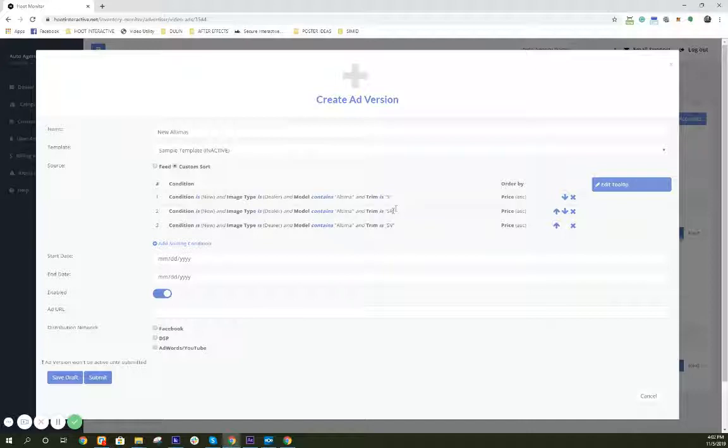So when you add multiple sorting conditions here, you're setting the pattern for how these will display. So even if you wanted to do a round robin between 2 different types of vehicles, you could set that here and set the pattern and how they're ordered right here in the Add Version menu. And if for some reason you ever want to change how these are ordered, you can move these around as well very easily. And that's pretty much it.